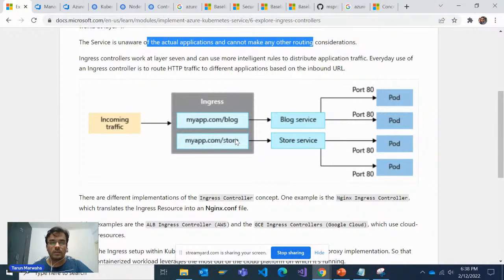Whenever incoming traffic comes, it knows where to redirect your traffic, block or store it. And then we have port 80 communication. Going from service to the pods, like this is a node, it knows intelligently how and where to route the traffic.